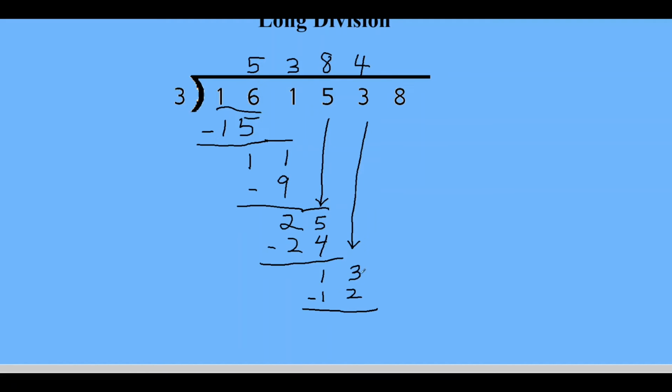Okay, so far so good. 13 minus 12 is 1. Now I'm going to bring my 8 down. Wow, it's a long way down. Okay, so I have 18. What times 3 is 18 or close to 18? Oh, 6 times 3 equals 18. So I'll write that right there. And 6 times 3. Oh, I like this. This is a good ending. As 18 minus 18 is 0. So I'm finished. Yeah, very good.